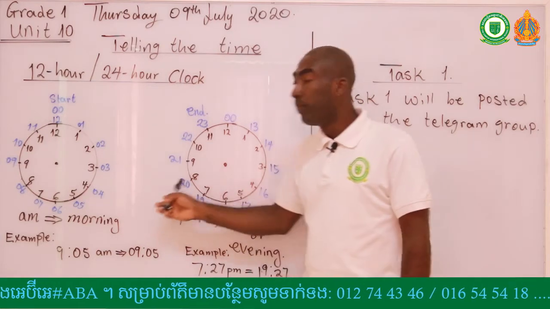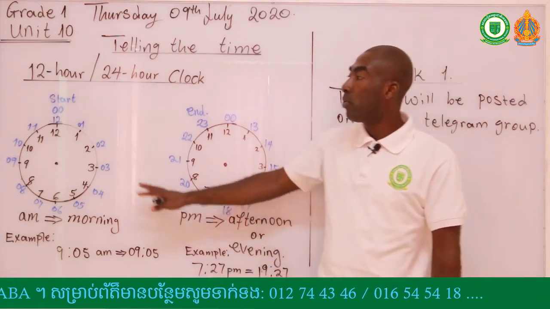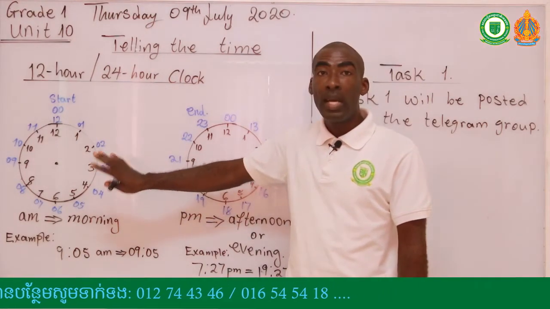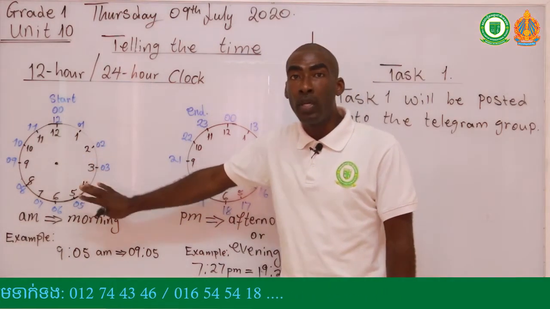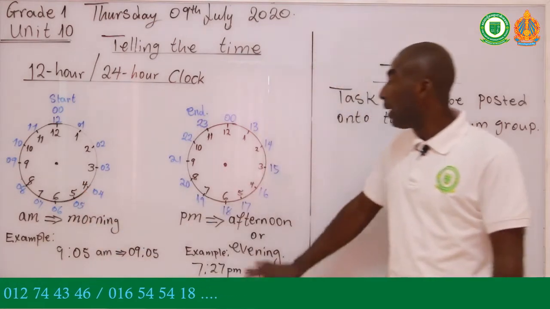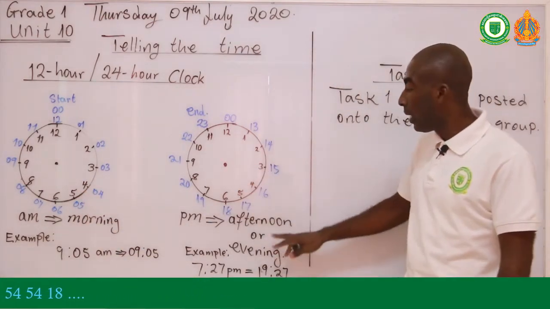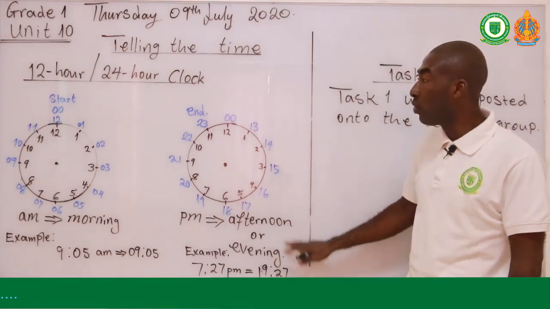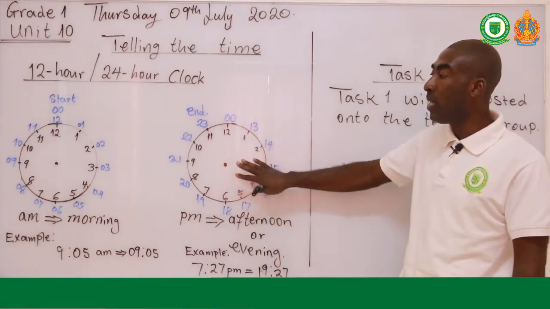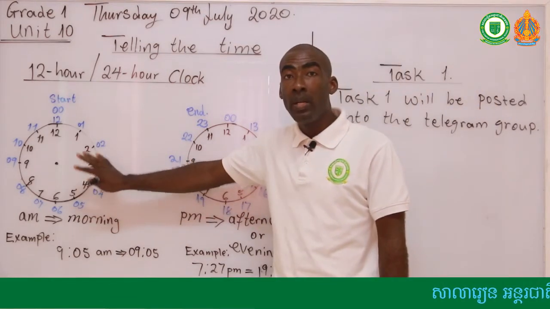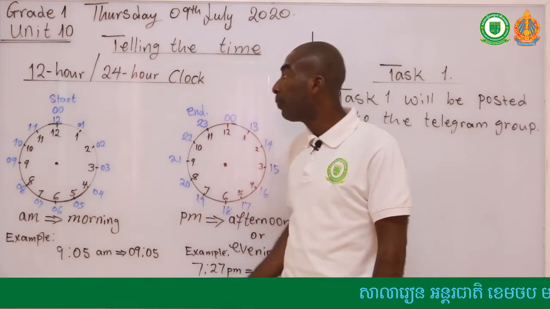So we'll look at a picture that we have on our board here. We have two clocks, okay? So we have two drawings of a clock. This clock is showing time basically in the morning only, okay? And then this clock will be showing us time in the afternoon and the evening. So we'll look at evening time here and afternoon time here. And then we'll look at only morning time from here.